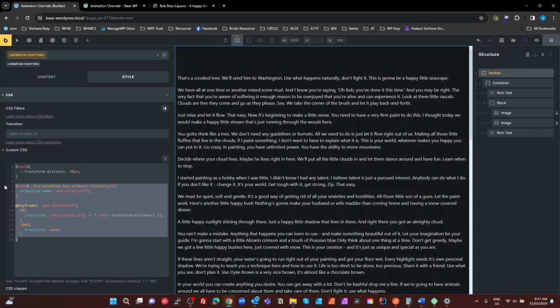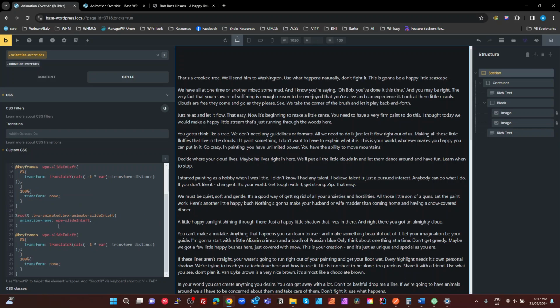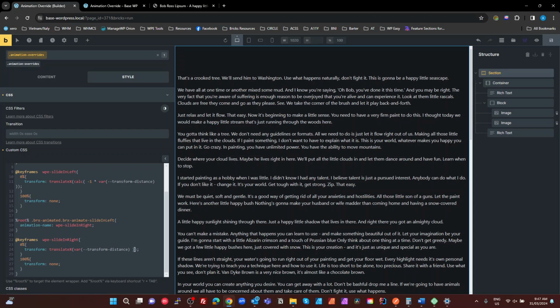So let's do the right. I'm just going to copy that there, and I'm going to call that right. Slide and right, slide and right. And in this case, we just want it to be the var without the calc, because it's going to be 30 pixels from the right.